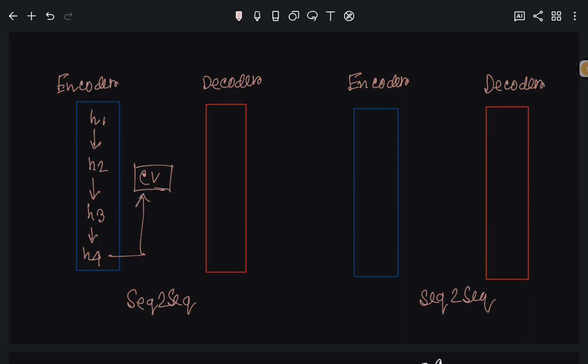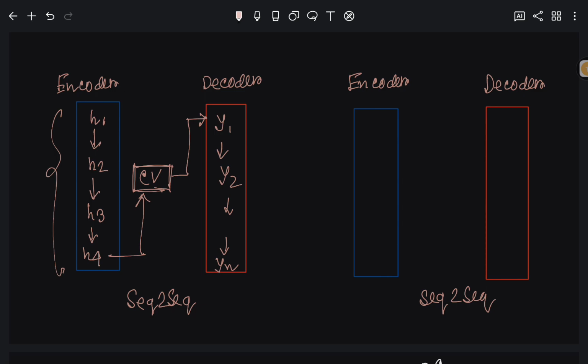I will mention this as CV. CV is nothing but the context vector. So this h4 will act as the context vector, and we pass that context vector as input to the decoder, and the decoder will start producing the output, like y1, then with the help of that y2, and similarly the other steps until yn, whatever sequence steps we have. So we can understand that we expect a lot from this context vector. We expect that it is a representation of the full sentence, which can be problematic when we have a very large sentence.